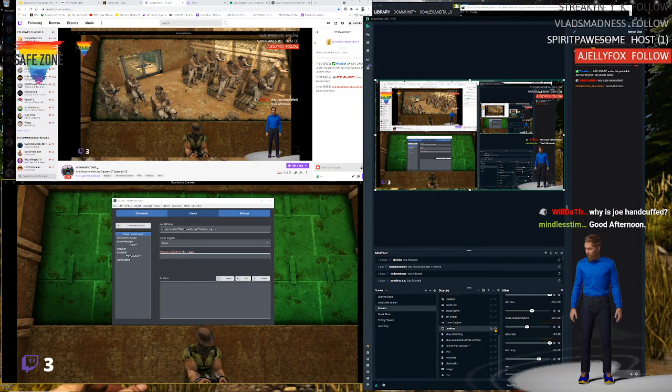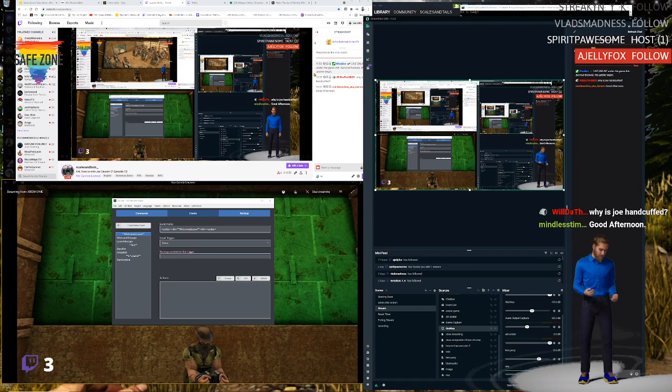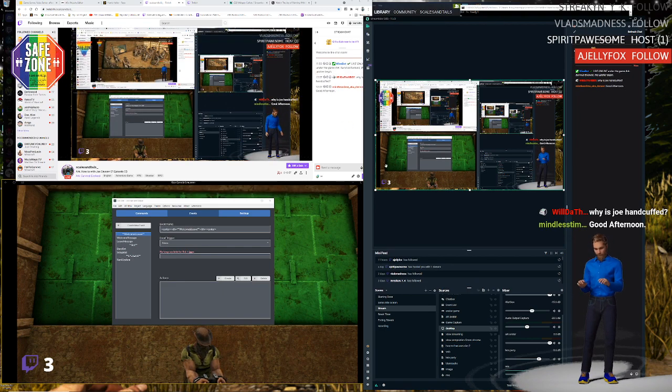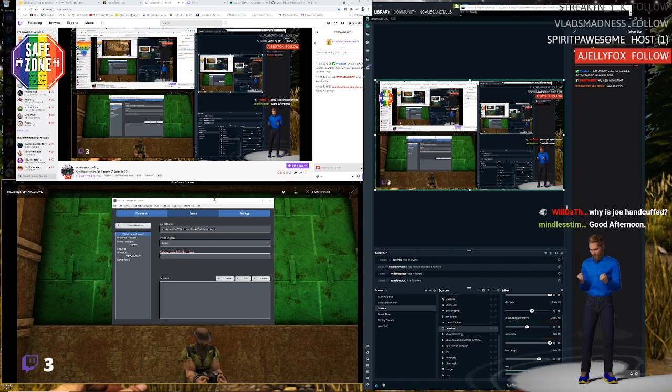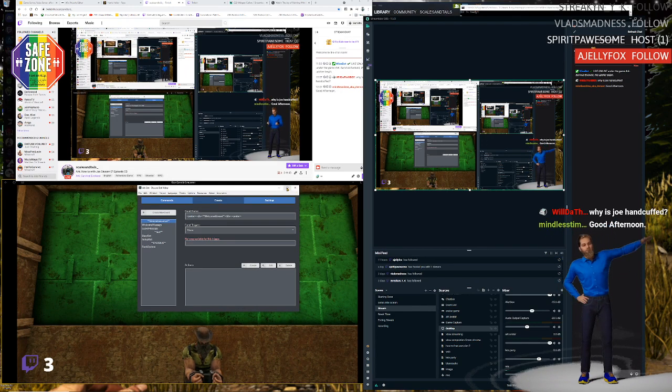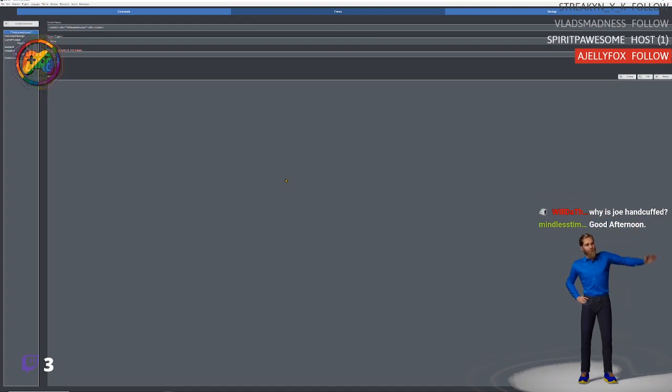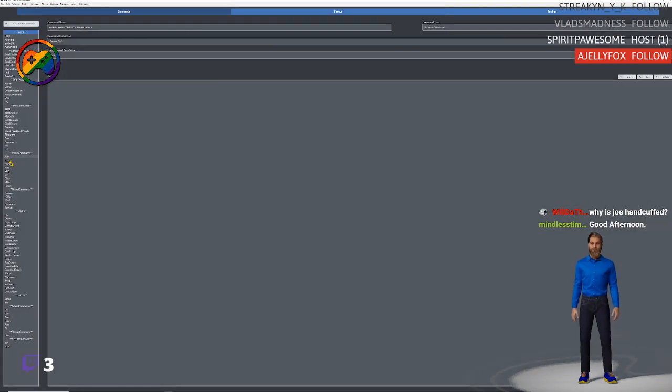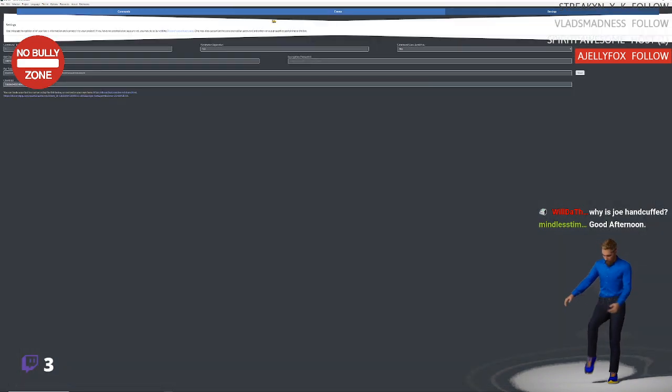All right. There you can see I have my stream up. And then I have my OBS up. And then I have this right here. This right here, I'm going to expand this for you. This is Discord bot maker. All right, so you can do different commands right here. You can do events, and you can set up your bot all right here.